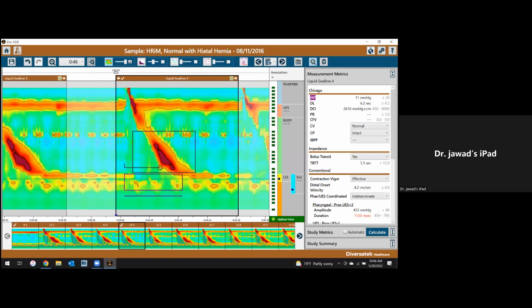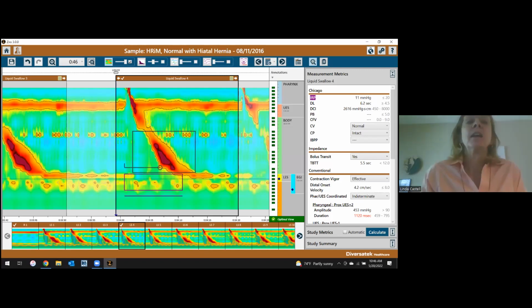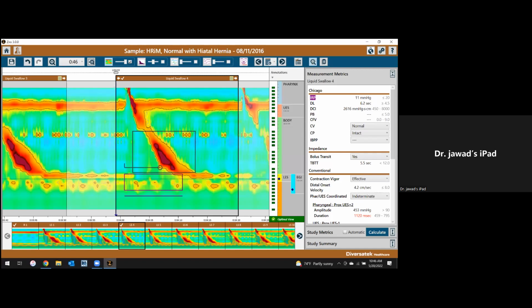So the difference between achalasia, vigorous achalasia, and type 3 jackhammer esophagus is the DL, distal latency. George, if you look at the guidelines, once the IRP is high, we should go to the side of achalasias. But how can you explain the high IRP?